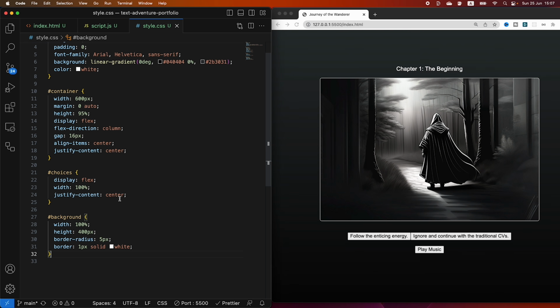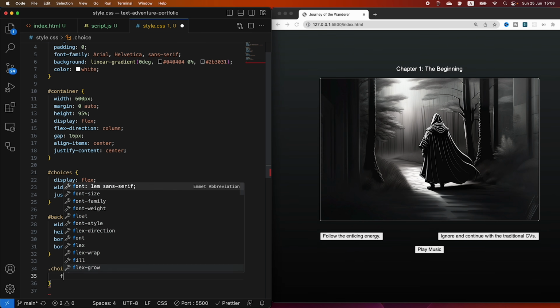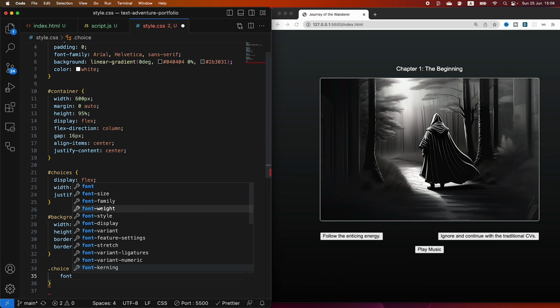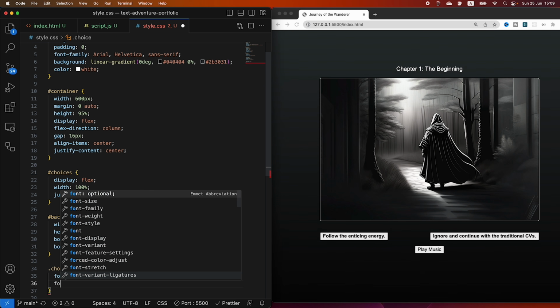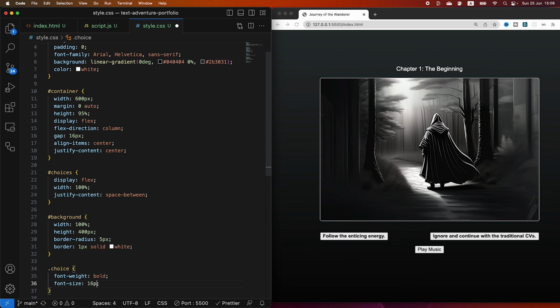And in choices here, we wrote wrong. Justify center is going to be justify content space-between, like so, so that they are each on their side. Then we are going to target the choice class. I'm going to give it a font weight of bold. I'm going to give it a font size of 16 pixels.